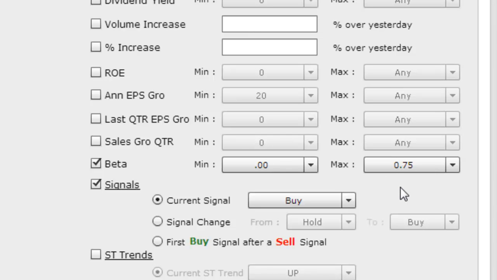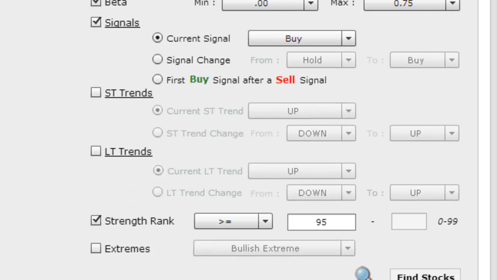This tells me that the volatility is less than what the market is doing. So in a lot of cases that equates to risk. The amount of risk as far as volatility that I'm accepting is less than the market as a whole. Then I might be able to find some of these other functions that I'm looking for. High ROE, earnings growth, or more importantly for us, we want to use our signals. So stocks that have gone from a hold to a buy, they've got a beta less than the market as a whole. PE, maybe PE is 5 or higher.